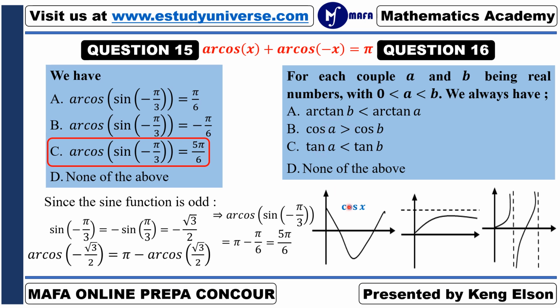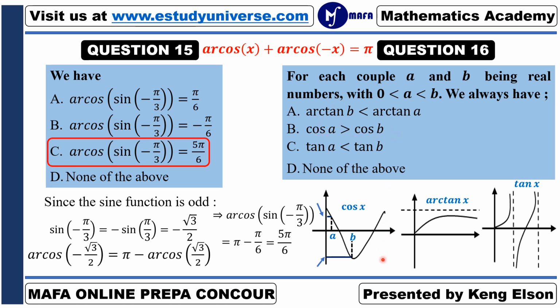So here's a graph of cos x, here's a graph of arctan x in a positive interval, and here is a graph of tan x in a positive interval. Now let us analyze. Let's begin with cos x. If A is less than B, does it mean that cos A is greater than cos B? Let us see if that is true. I pick A to be here and B to be there. Now what is cos A? That is cos A there. And what is cos B? Here is cos B. You see, cos A is a positive value and cos B is a negative value. It therefore means that cos A will be greater than cos B.